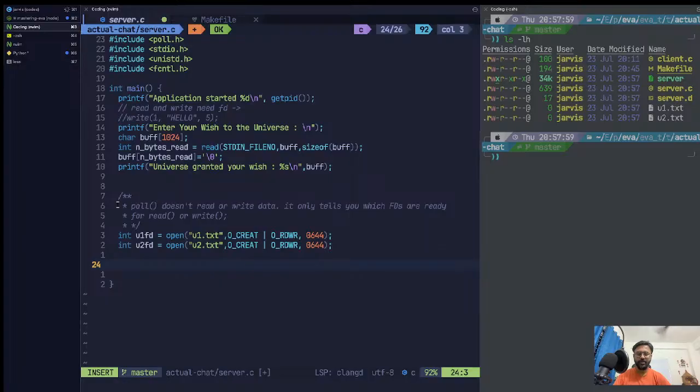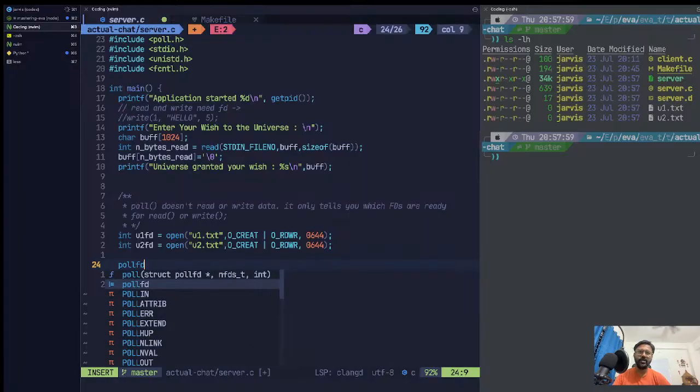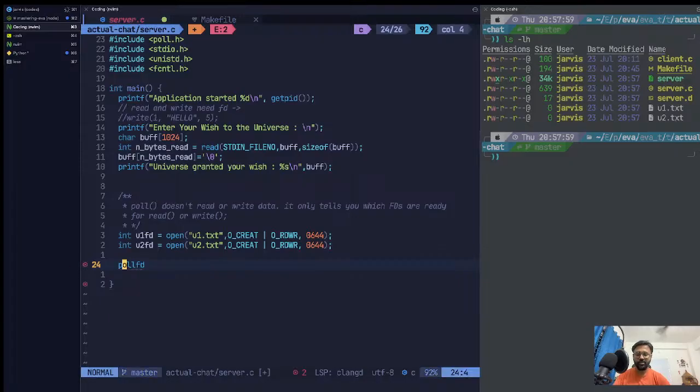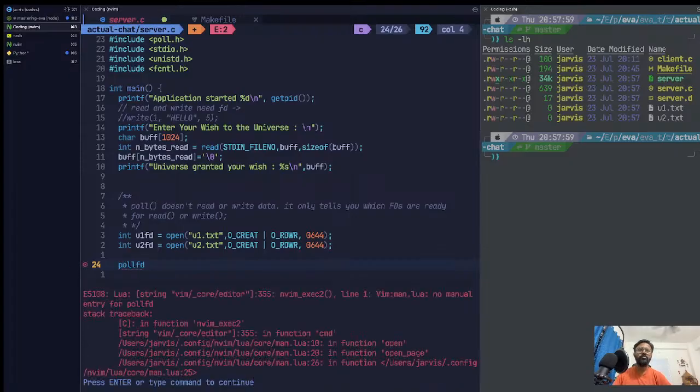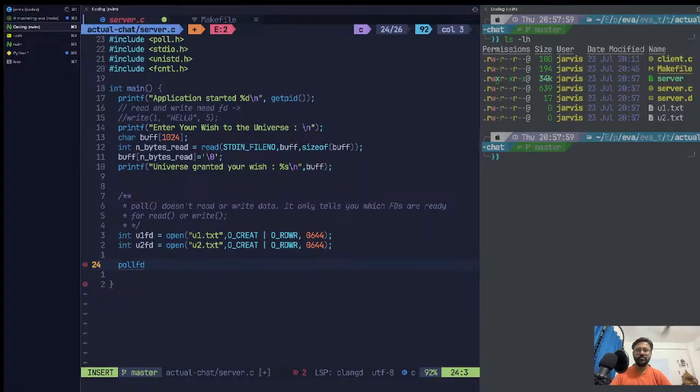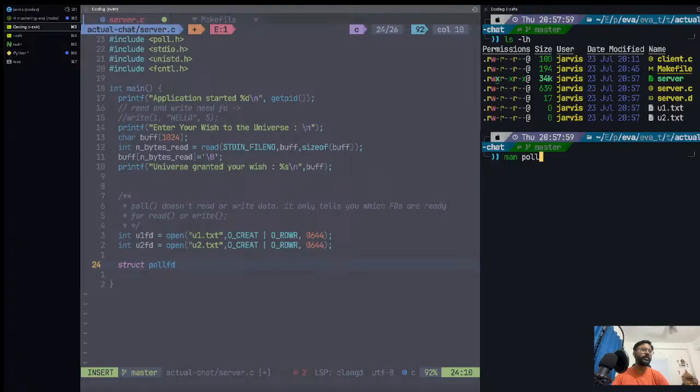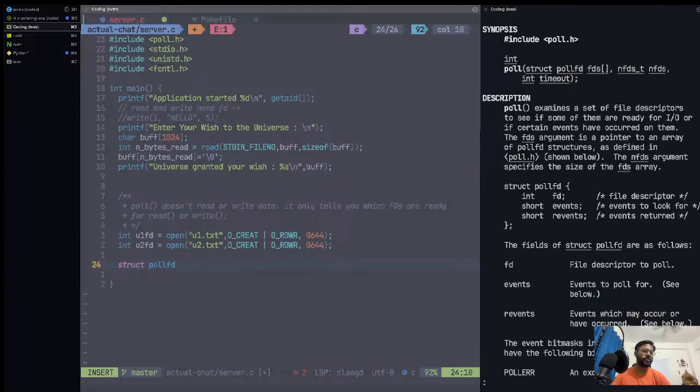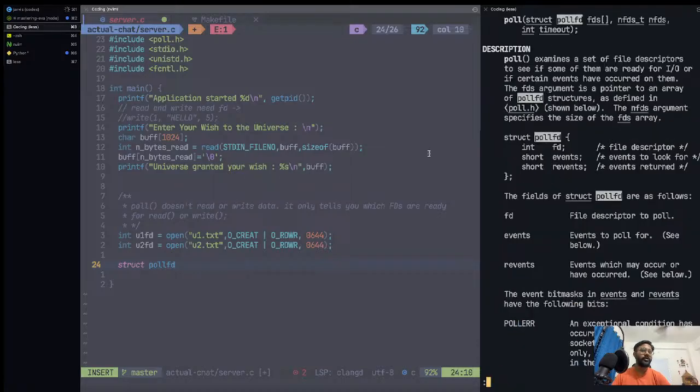pollfd. Is there any way I can open this? Nope. Okay. I can open the man page here to be sure and search pollfd. Yeah.